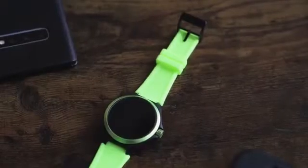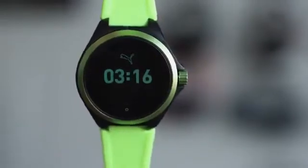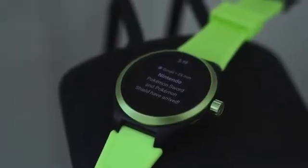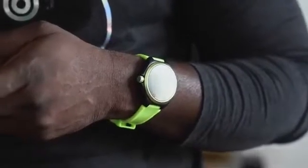Now, a second watch here is the Puma smartwatch. This is one that is purely fitness focused. Now, it is running Wear OS and is using, of course, a Snapdragon Wear processor from Qualcomm. And this thing is focused on fitness, super light. It does have a 24-hour battery life. Now, I will pass this over to Board Femme because she spent more time with this watch than I have, and she'll give you her thoughts.